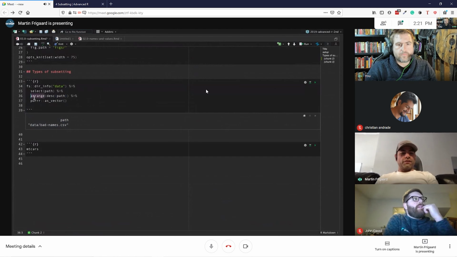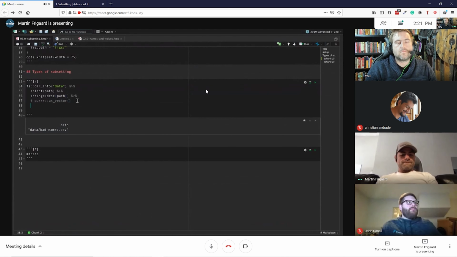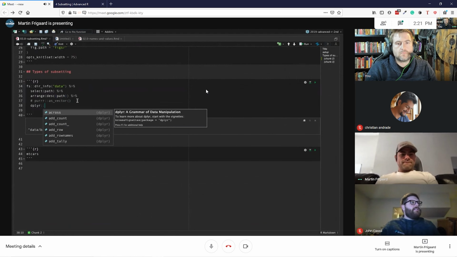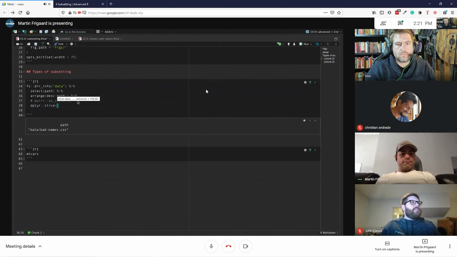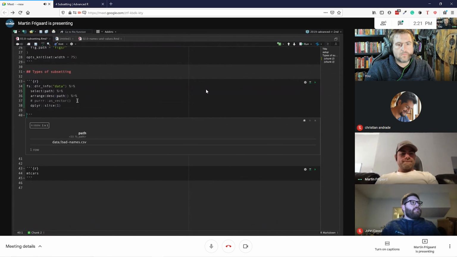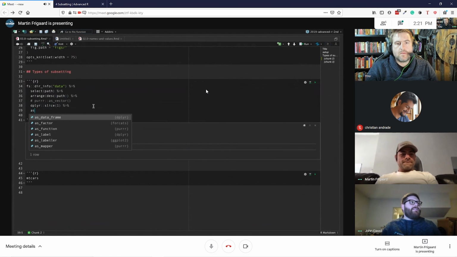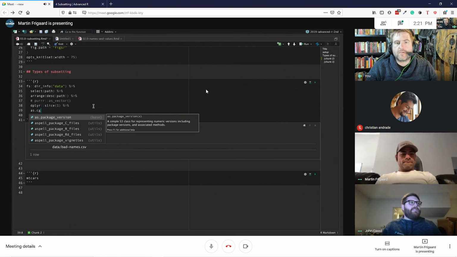But what you're saying is that you can also use dplyr's slice by position and just go one. That's still a tibble, so as.vector or as.character afterwards was what I think I had to do. What was it that you're trying to create at the end?